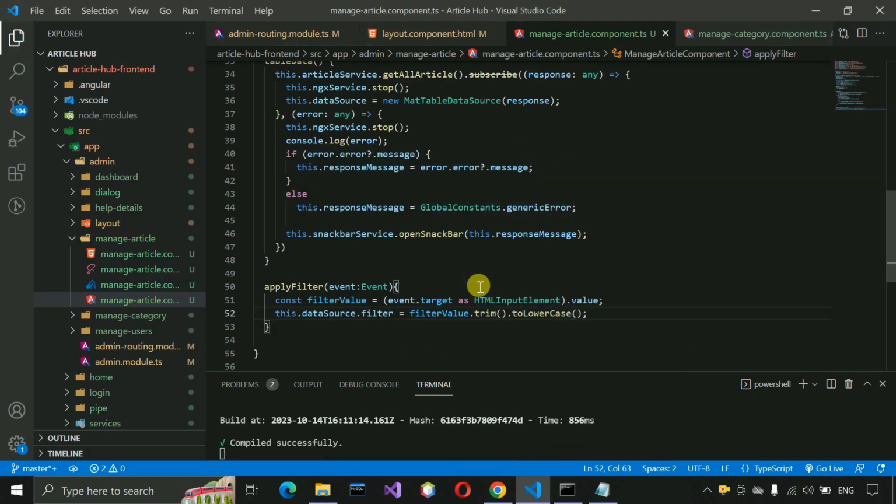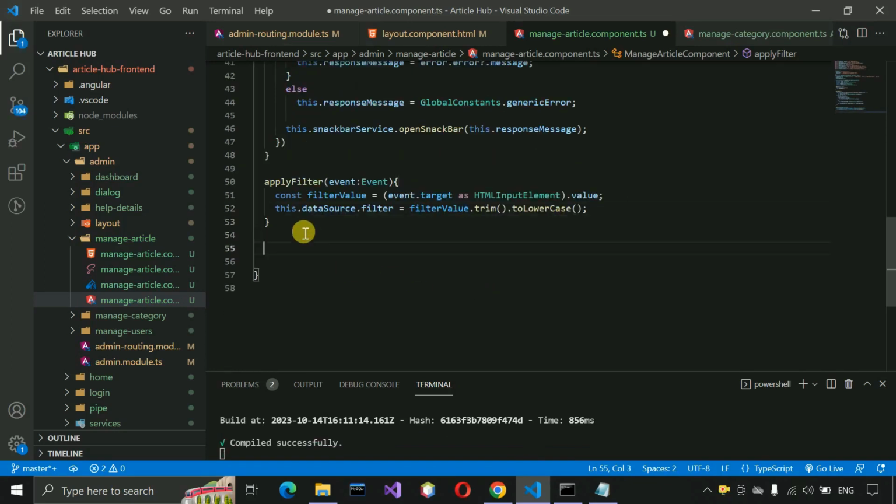Save this. After that, here we need to create a few methods that will be blank for now.